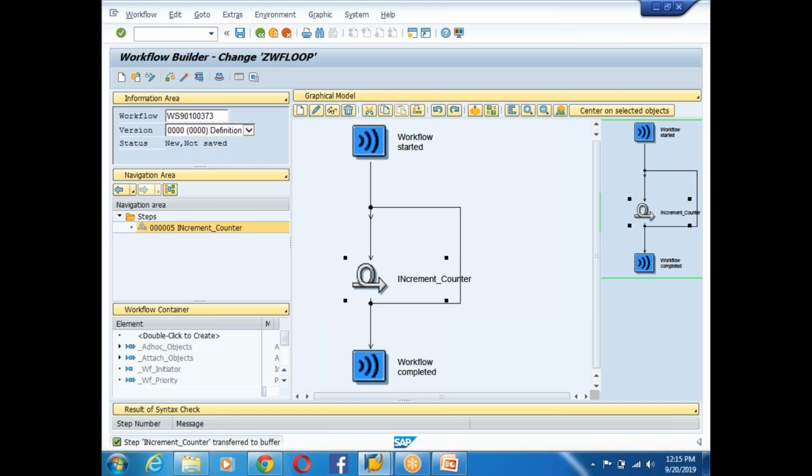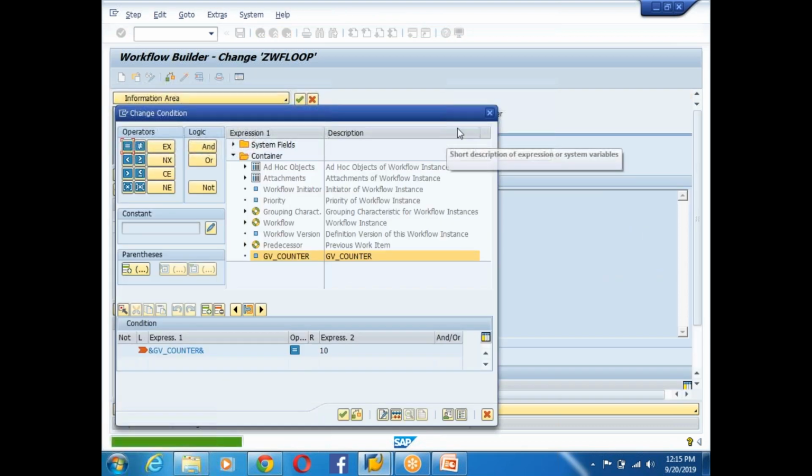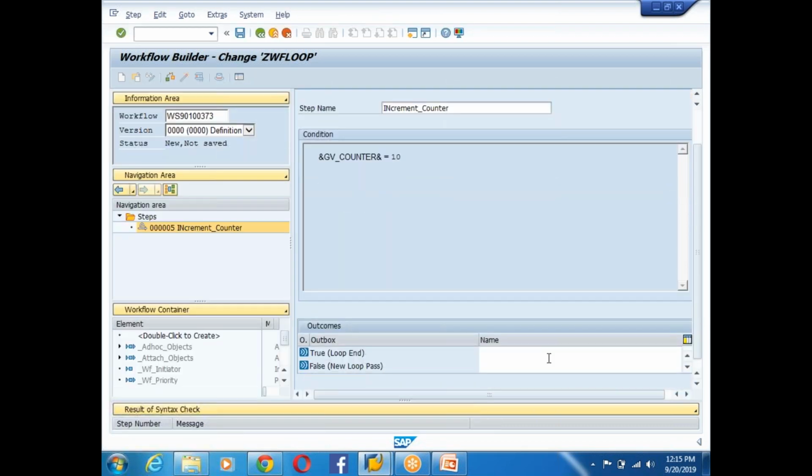Whenever you create a loop, you should provide a true outcome. True means when the condition is true. Whenever it reaches 10, it is true, and before that it will be false. Every time I need to increment the counter, but whenever the counter reaches 10, exit the loop.